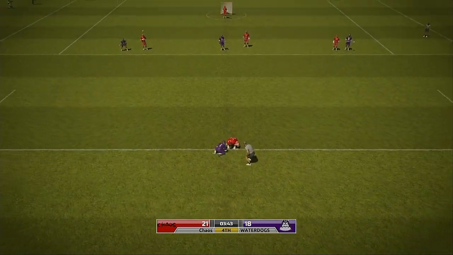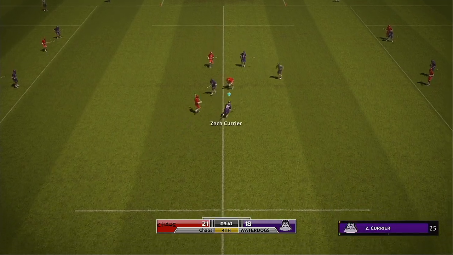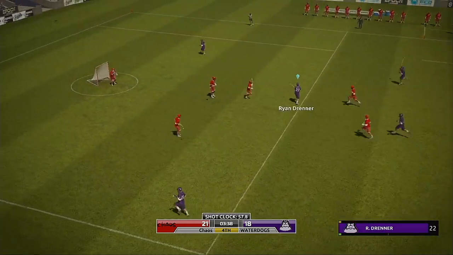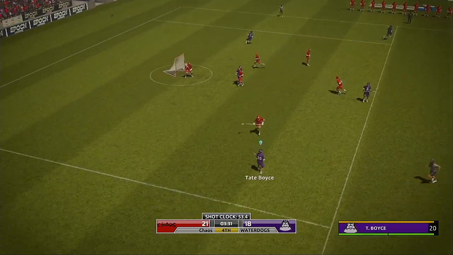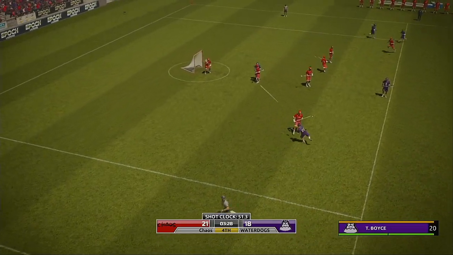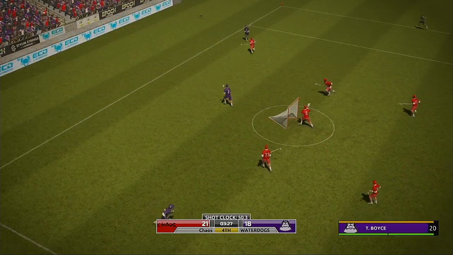Face-offs are essentially a ground ball. It's all about heart. 1 cinches it, and the home team goes straight on attack. Ball top center! Ball top right! Shoots! Lacked accuracy, flies over the goal. Purple ball.